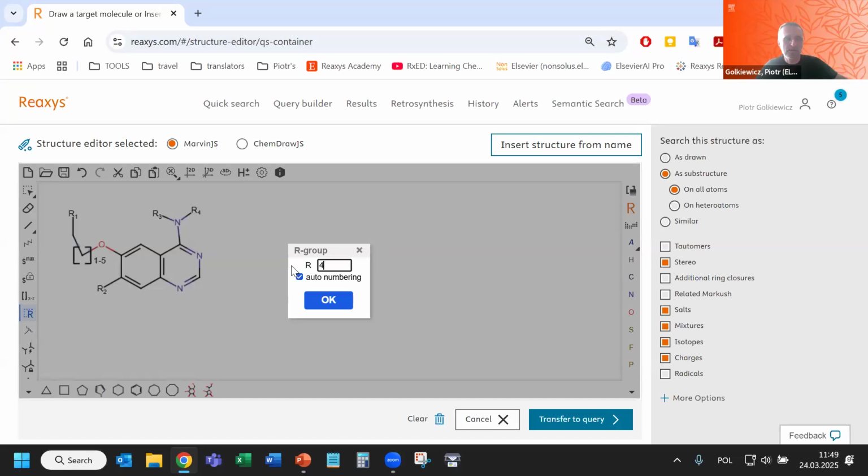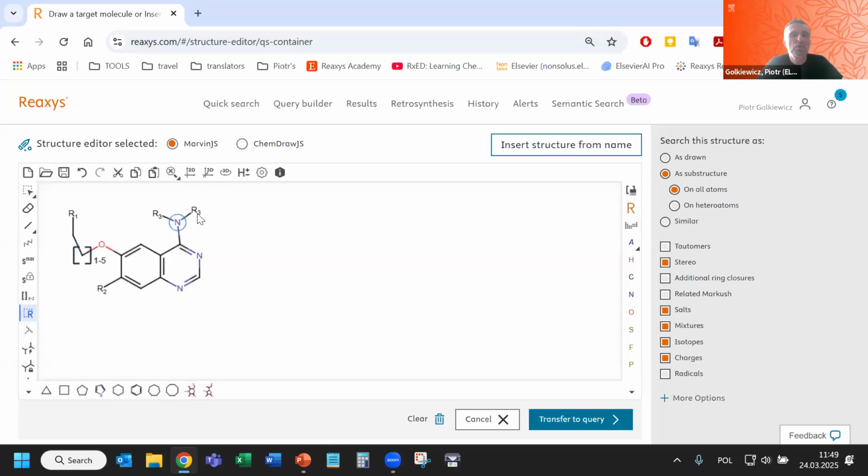I could click on any of those groups in the meantime, switch off auto numbering if I wanted R3, R3, R3, R3. But I also can change this afterwards, because I do want both from the same class of ligands. And then I just need to say what my R1, R2, R3s are. Let's do a couple of simple examples. This will be maybe not all I would be thinking of, but just a couple.